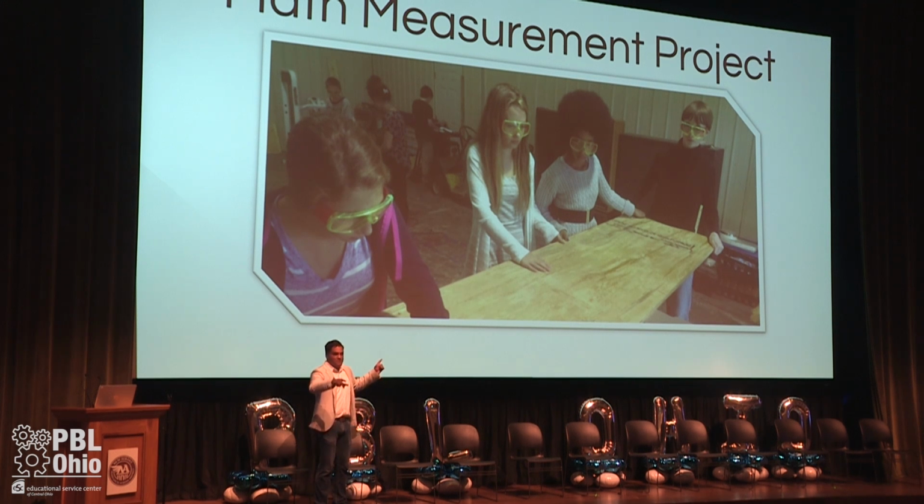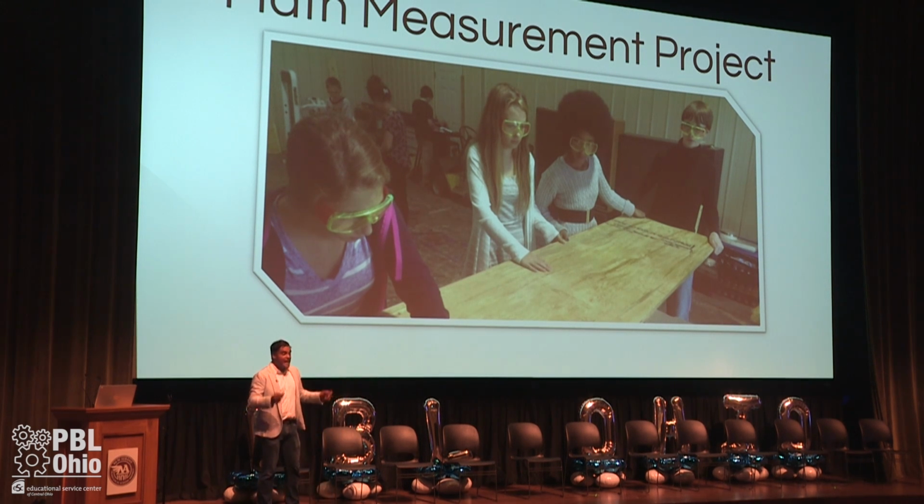Remember I told you about the work being done in the hallways? Well, we got smarter with that. And they went into an old football room where we were actually doing weightlifting, a weight room, and they took all the weights out. And that teacher, who was so passionate about PBL, brought his own equipment from home to do this work. All the equipment the kids used was purchased by the teacher, and his own personal equipment he lent to the kids and to the classroom to do this work. And he's done it many times since.